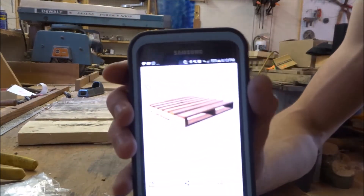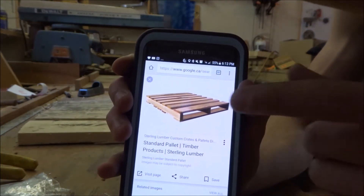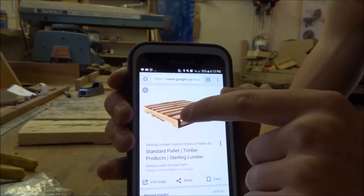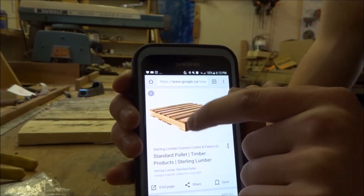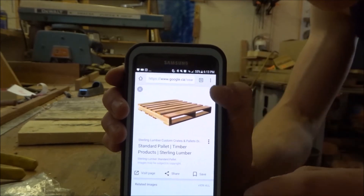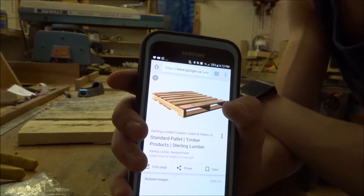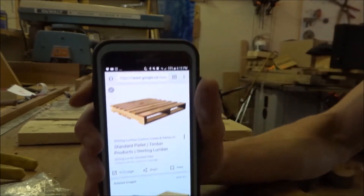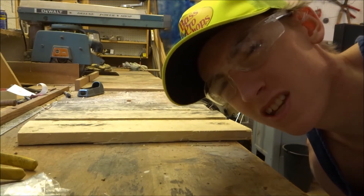So a pallet looks like this, and I'm going to go one, two, three big pieces — and then all of them are the same length, so I'm making a square pallet. So these will just be twelve thin, same-width pieces. So let's go ahead and cut all those out on the bandsaw. I'm going to use my fence, and we don't need to worry about making this anything other than rough, because that's what pallets are made of. So I think I found a way around this challenge — I just found a loophole, I think.